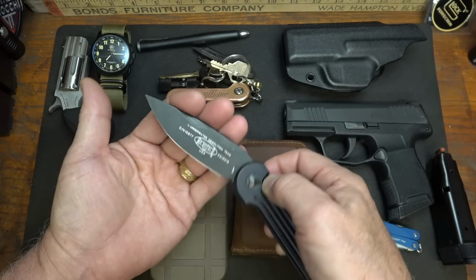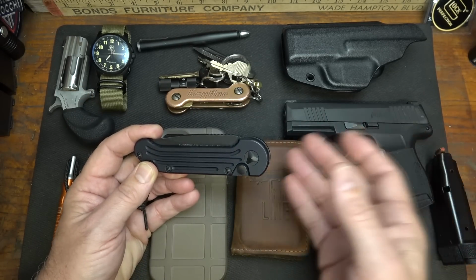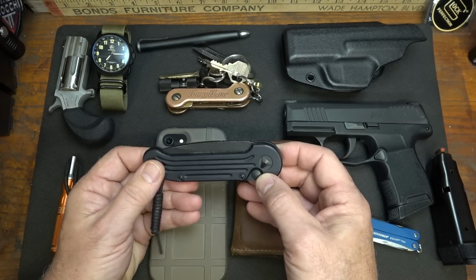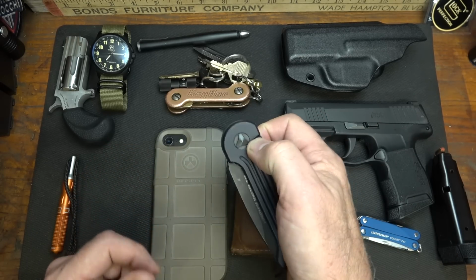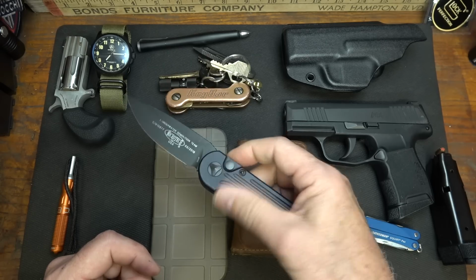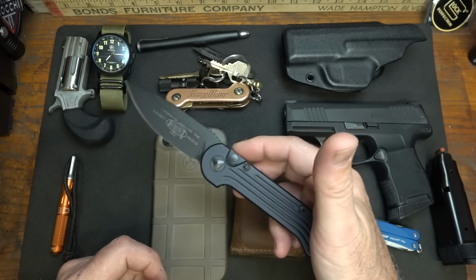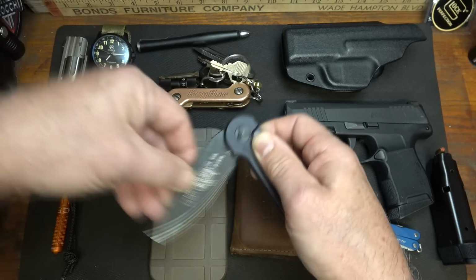And I've been kind of back and forth over the past year or so because of Benchmade contributing to some of the kind of left-leaning organizations. It helps protect them, but not gun owners. And so I just put my Barrage away, which I've carried for a number of years. And guys, I'm telling you, this is a vast improvement. This is an incredible knife. If you've never had a Microtech, I highly recommend it.